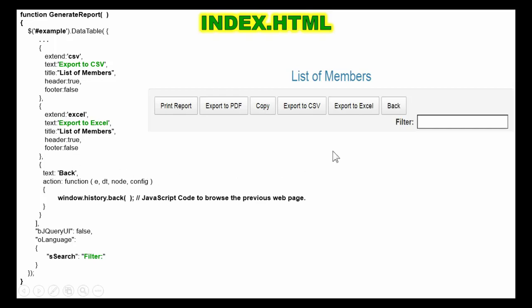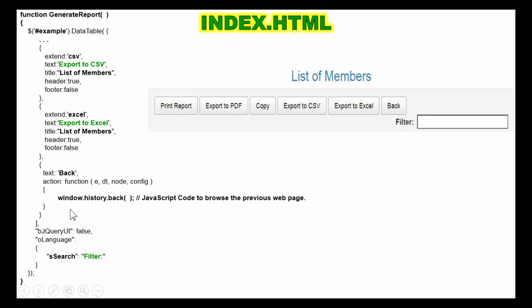Next, you can also add a button in this code. Let's say, for example, I would like to add a button with the label back. So I type text back here, and whenever the user clicks the back button, the code within this action function, written in JavaScript, will browse to the previous web page.